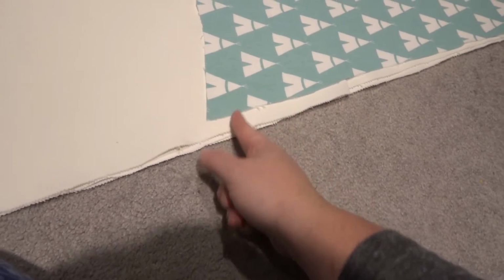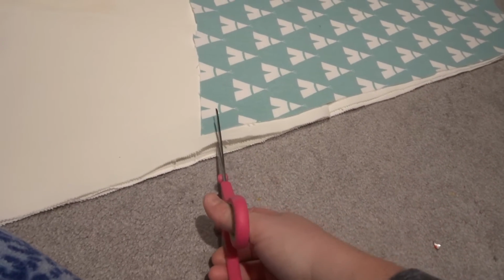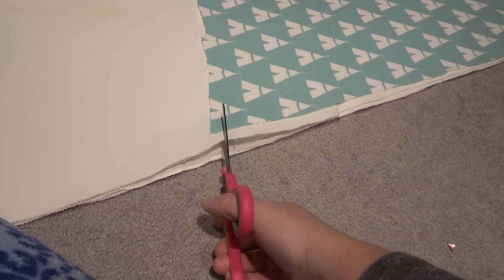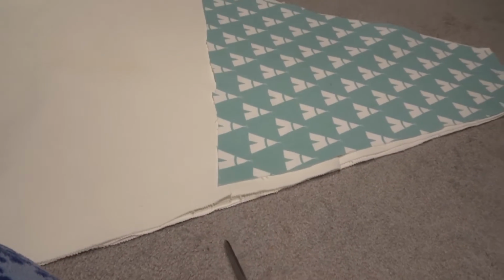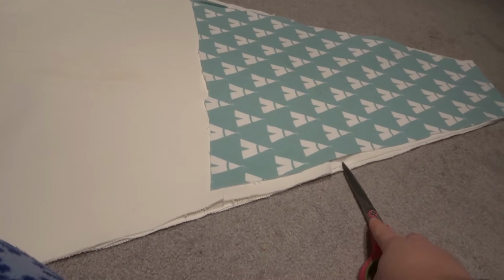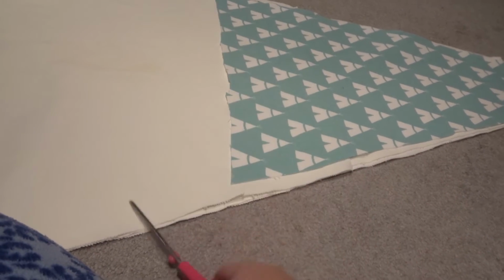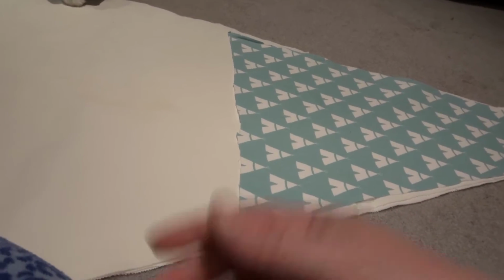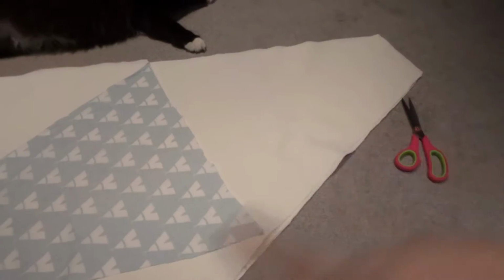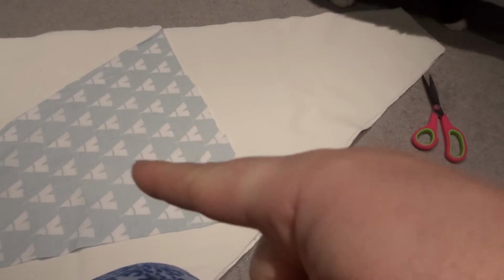So because we have too much fabric, we're going to cut it across. We're going to cut across the 2 door panels about here, and that's going to give us about a 1/2 inch seam allowance. And then we are going to cut the other 3 panels accordingly to fit this top accent fabric, and then we will sew the accent fabric onto the panels and onto the door panel, and then we will hem. We'll go from there. Because they're all lined up, you can just cut all of them one after another, because this is going to be the same measurement for every single panel.